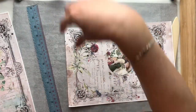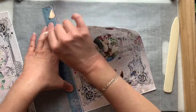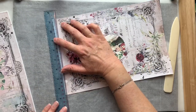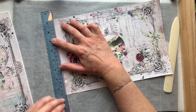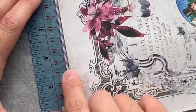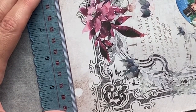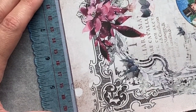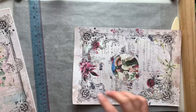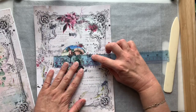I have actually figured out why it's slipping sometimes. I haven't shared with all of you yet because I keep forgetting, but sometimes when I start to tear, I try and just tear. So I place my ruler right where that white edge stops, which I'll see if I can zoom in on for you. It doesn't quite become the length of the red marks on my ruler. If I move that across to the red marks, I find it doesn't slip. But in between sessions, I forget.